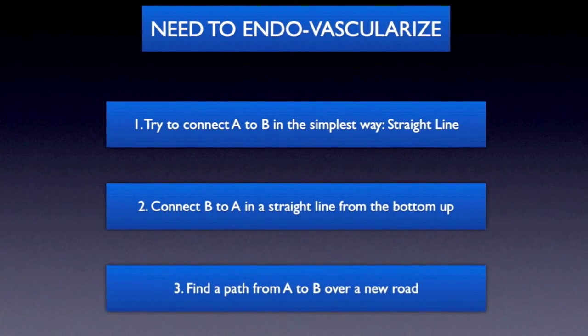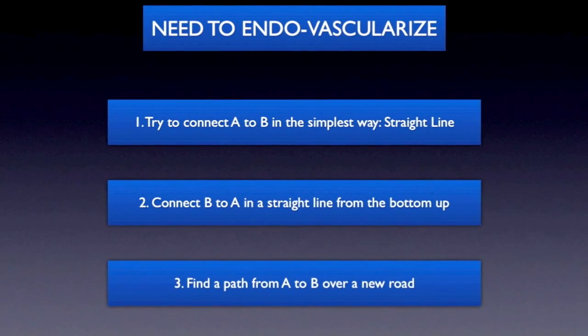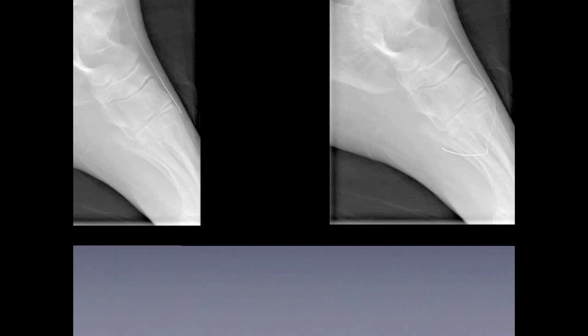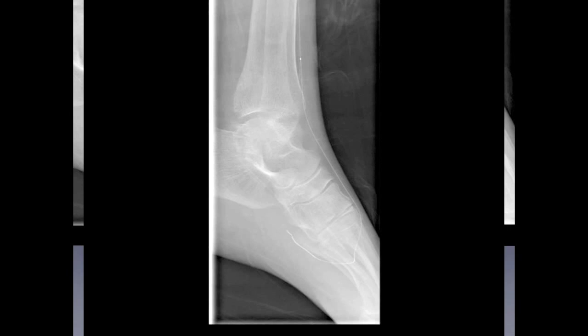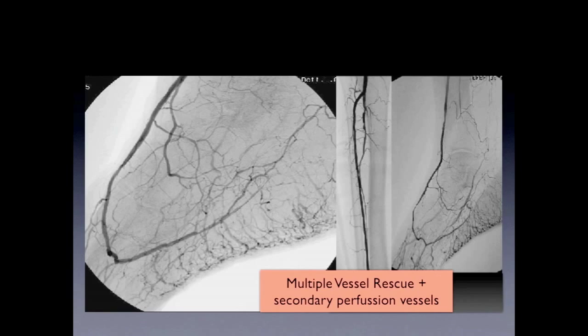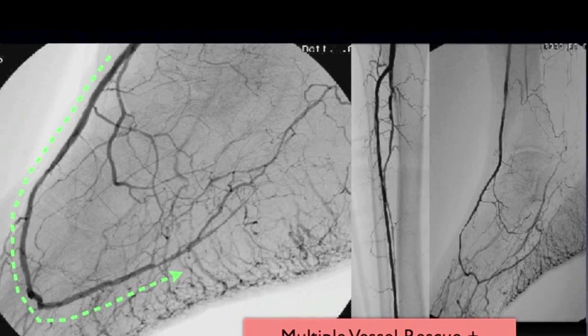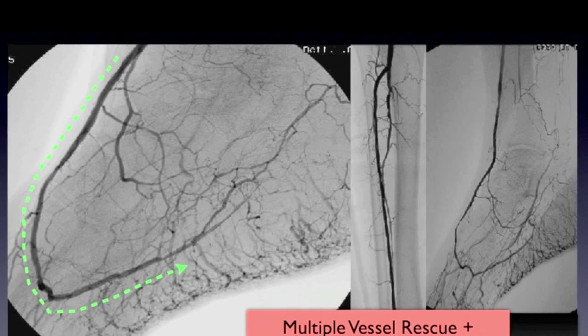Remember, if you can't connect A to B or B to A, then find another path to get from A to B. In this last case, there's no way to acquire a posterior tibial, either retrograde or antegrade. So what you could do is start going through the connections between the anterior perfusion and the posterior perfusion. You could actually find some of the transmetatarsal bridges that would allow you, with patience and the adequate hydrophilic wire, to maneuver yourself from the dorsalis pedis circulation into the plantar circulation. Once you do that, that allows you to engage into the artery in a retrograde fashion, do an angioplasty, and actually retroperfuse an angiosome that's hypoperfused, which is great in cases of orphan heel syndrome.